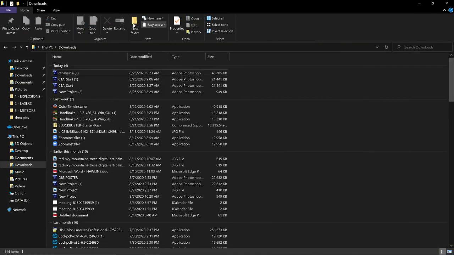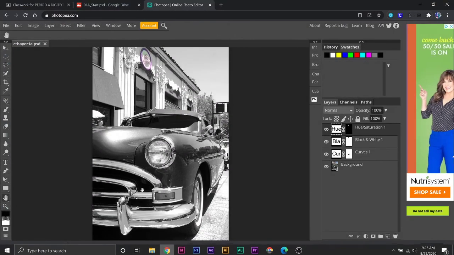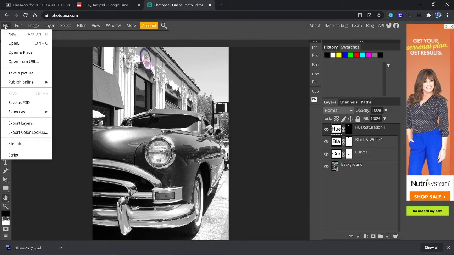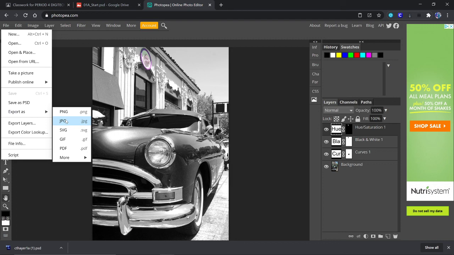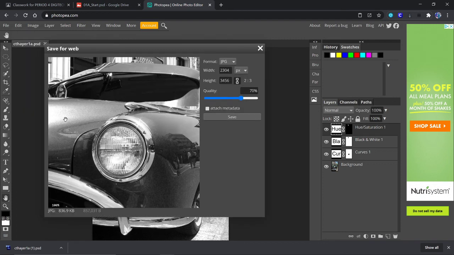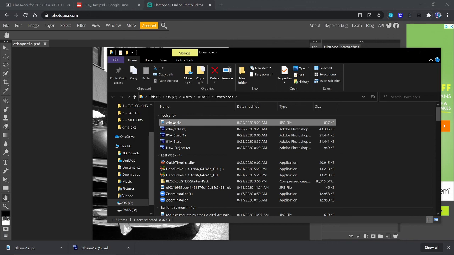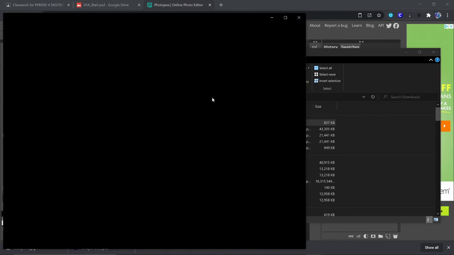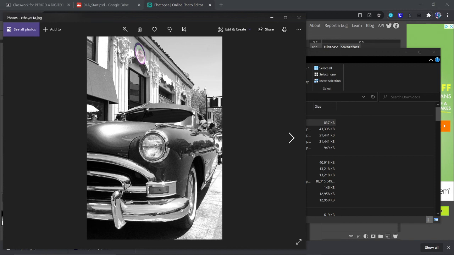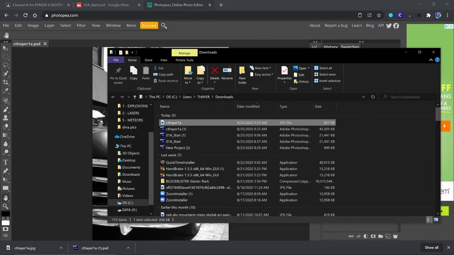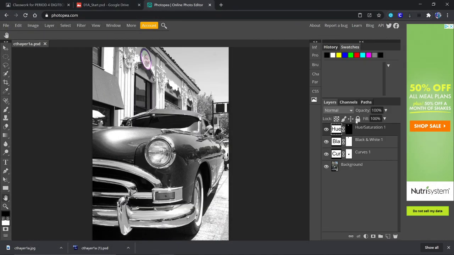We'll go back to Photopea. Last step, export it as a JPEG. Okay, I'm going to save. And that's the one I'm going to turn in. So if I show it in folder, there it is. I open it up. There's my project. And notice it's named correctly. Seather 1A JPEG. Turn that in, and that is it for today's Photopea introduction.